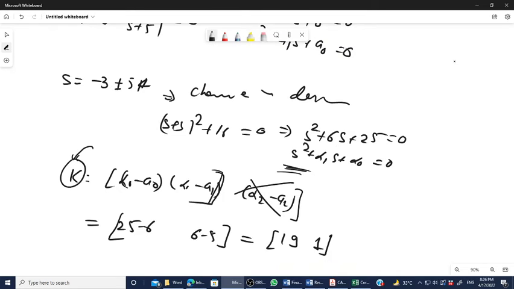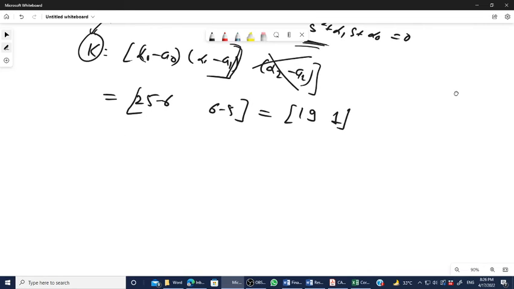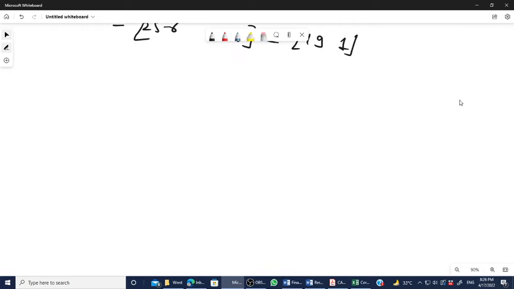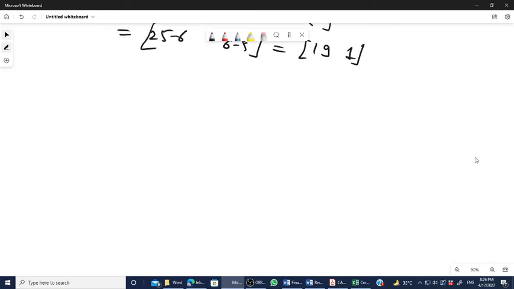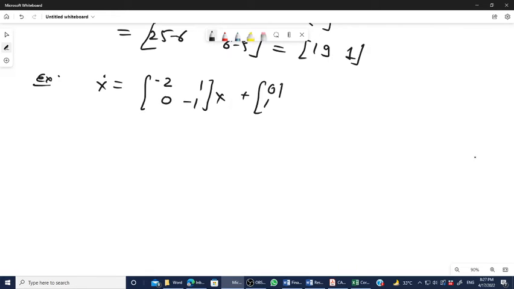Okay, so now I'm taking one example where the system dynamics is not represented in the controllable canonical form. Then we will finish the video. Let x dot be equal to minus 2 1 0 minus 1. You can see here this equation is not represented in the controllable canonical form, and y is equal to 1 and 3 x.